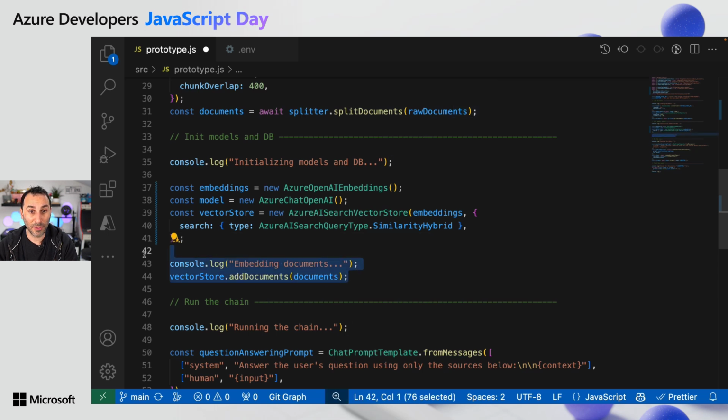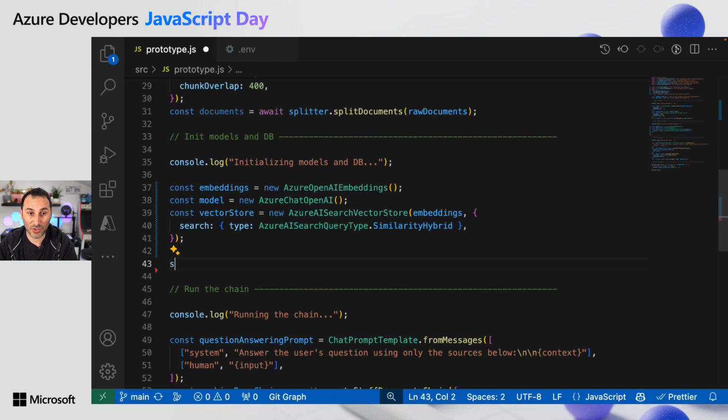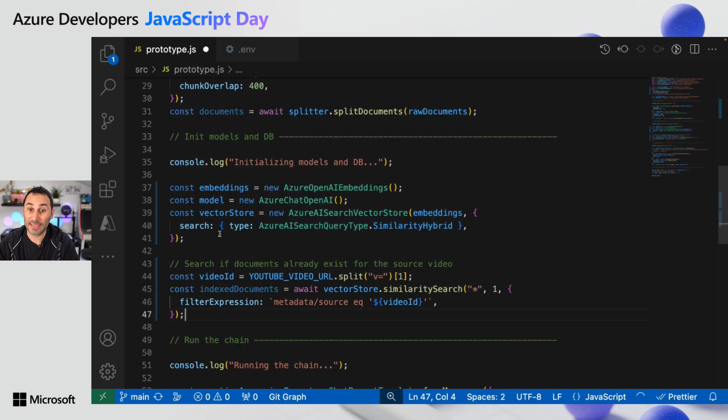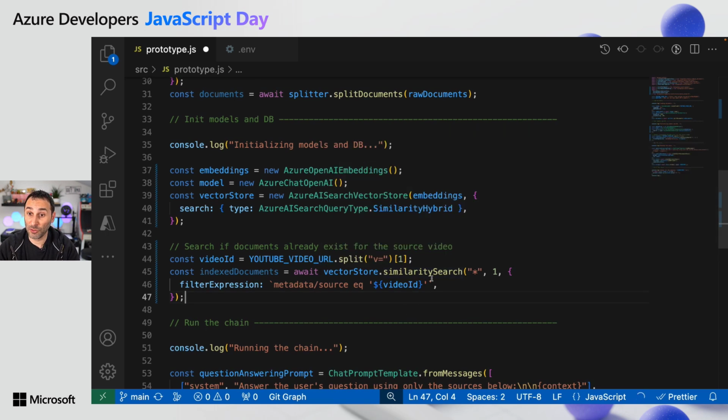The next step: because it's a database and everything will be stored, we don't need to run the embedding and all this conversion process if it's for the same video every time. So the first thing we'll do is search if the documents already exist for the specific source video.